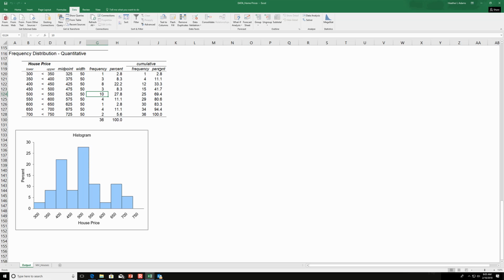And then cumulative just basically adds up to, so basically 12 is just the 1 plus the 3 plus the 8. And then add the next 3 to get 15. So the total is 36 homes. When you do that with percent, that's kind of nice too, because you get the total of 100%. So that's kind of nice, it gives you frequencies and percentages, and you see a nice chart of where the home prices fall.